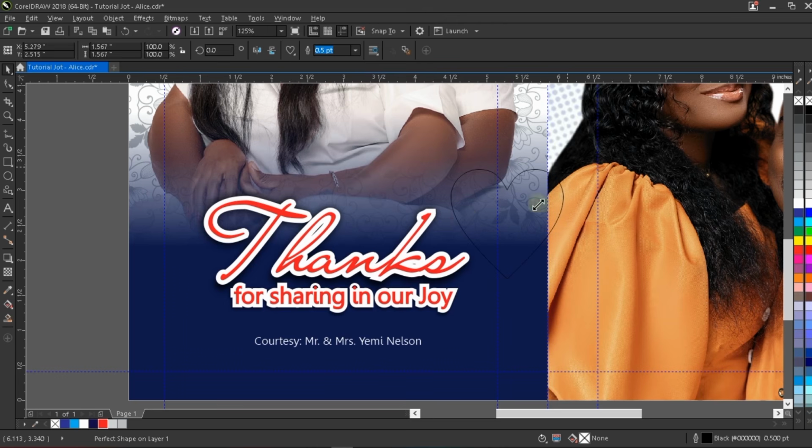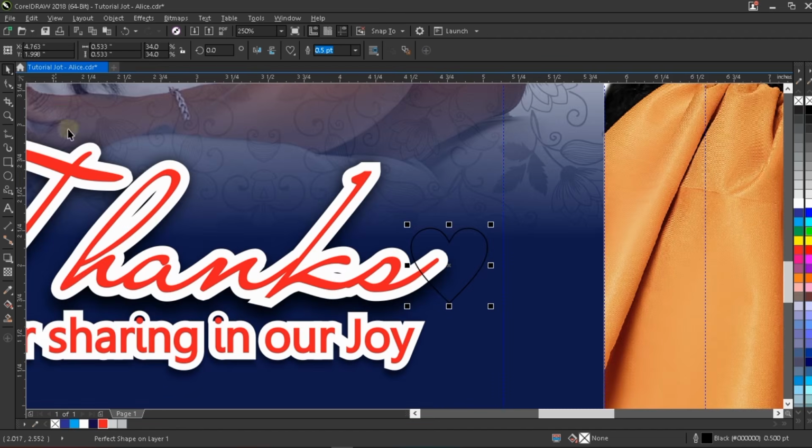Now I want to put this love shape on top of these tanks. On top of these tanks. So what will I do? Let me add color first to it. Let me just add white to remove the outline. Remove the outline. Okay. Good.